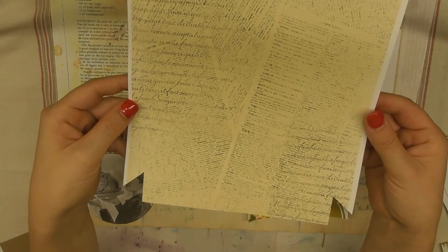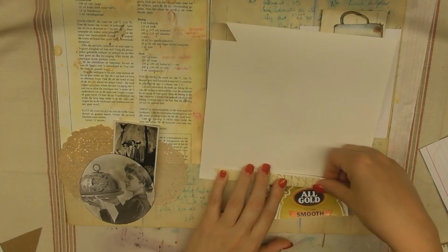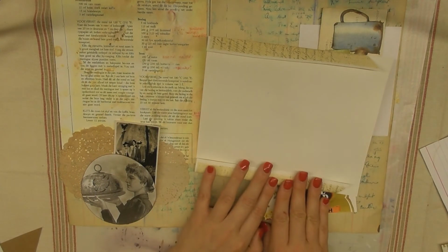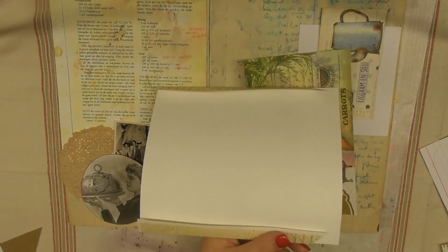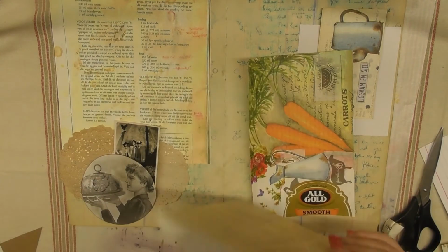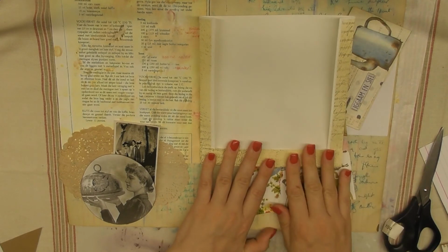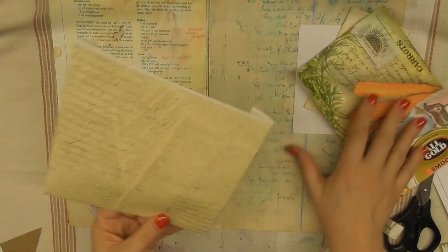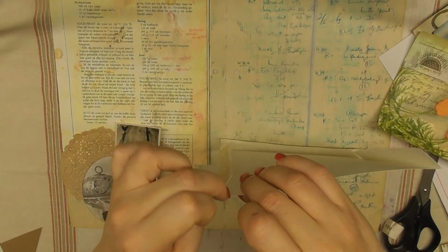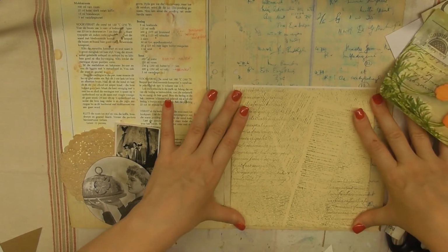If you want to make a pocket slightly bigger, that you can put more than one thing in, you just give it a flap. I always cut these things the wrong way. That way. And a flap at the bottom, and then you glue on the flaps, because then your pocket has a bit of give, because it's got that little flap that gives it expansion room. So that's also a way to make it.